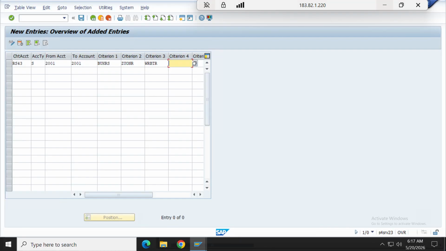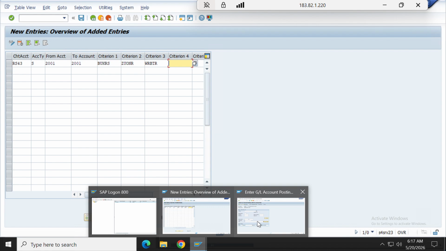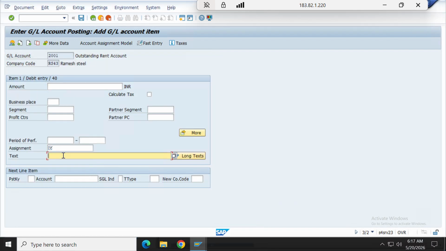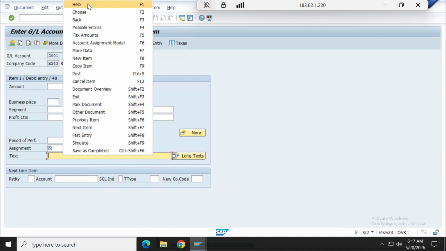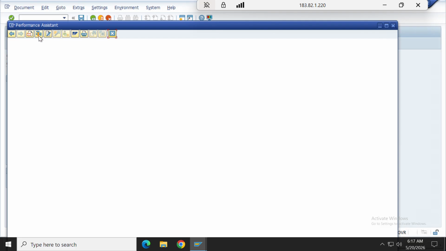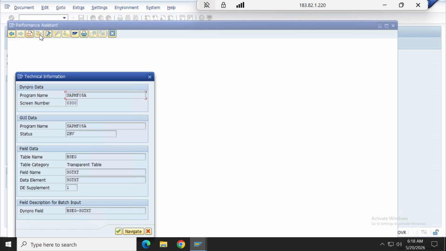Let's find out the technical field name for text. What do I need to do? Just right click, it gives a help option, and you can see this screwdriver-like symbol. Technical information: SGTXT.